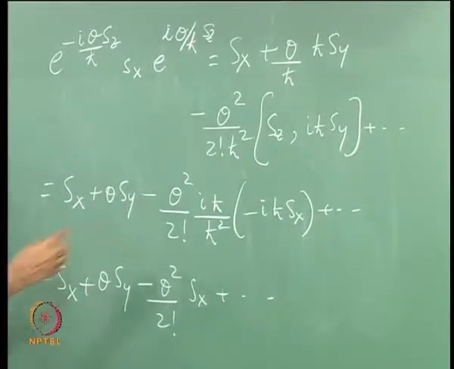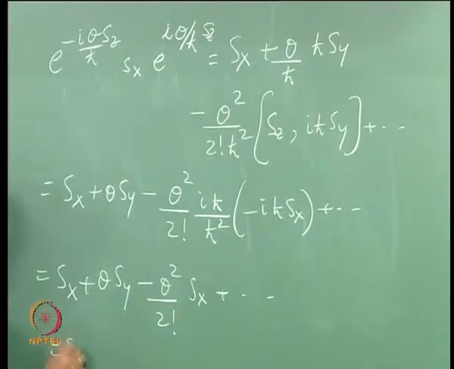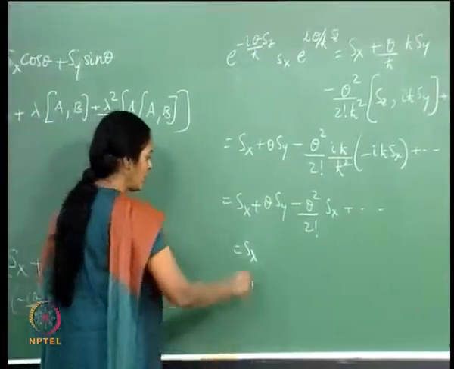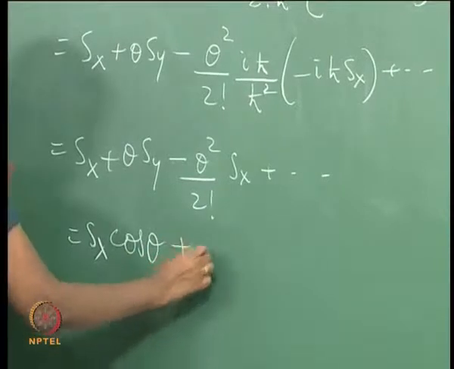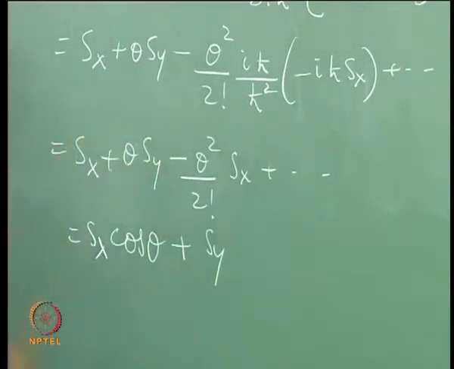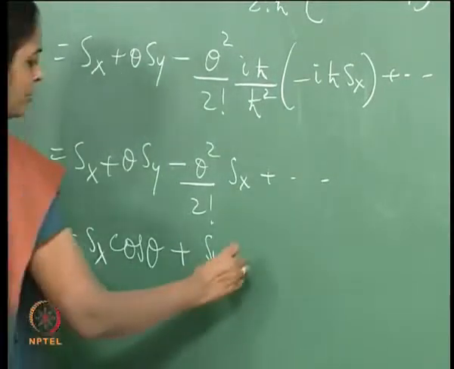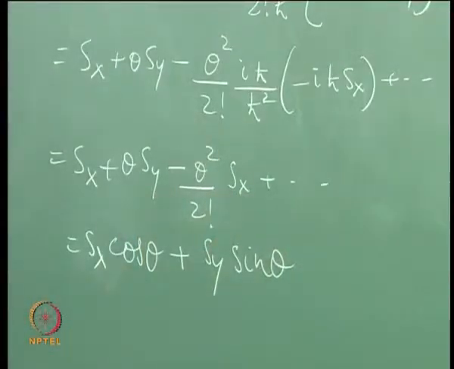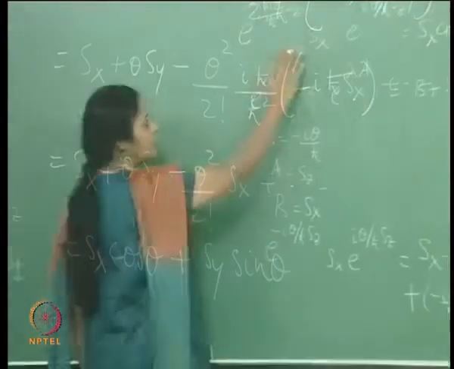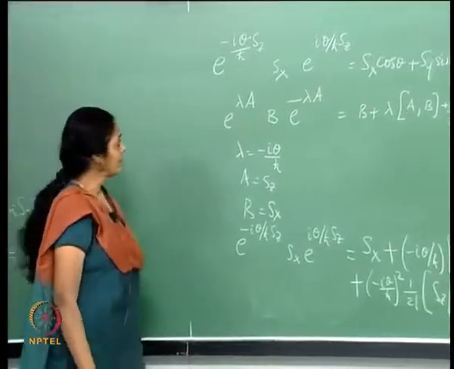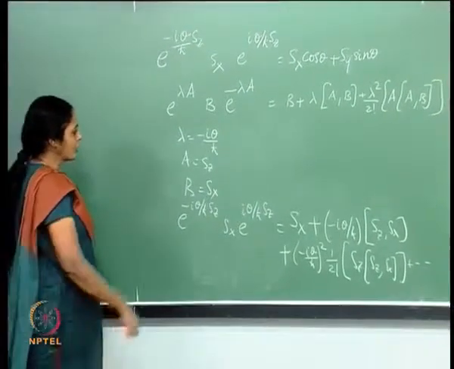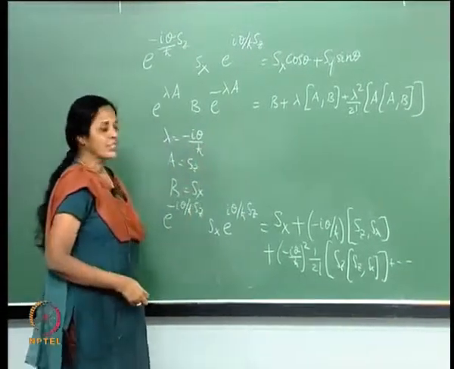Now if I work out the other terms, it will be clear that this will be S x times 1 minus theta squared by 2 factorial plus theta to the power of 4 by 4 factorial and so on, which is S x cos theta, plus S y, the leading term is theta, then I have theta cubed by 3 factorial, theta to the 5 by 5 factorial and so on. Therefore, I get S x cos theta plus S y sin theta. So this is a simple way of establishing what I set out to prove by a brute force method earlier on. I got this relation by expanding out the exponential and doing the entire algebra. This is a neat way of doing this, provided I establish this identity.